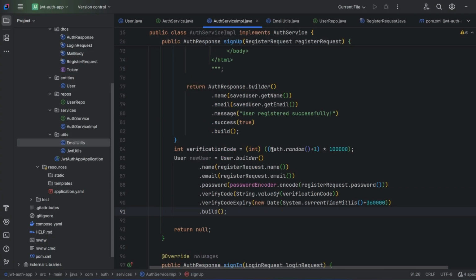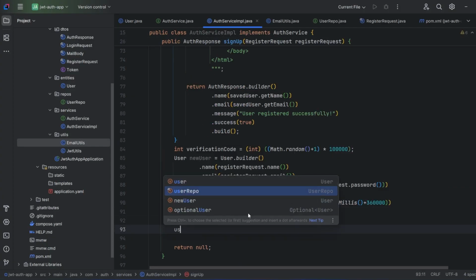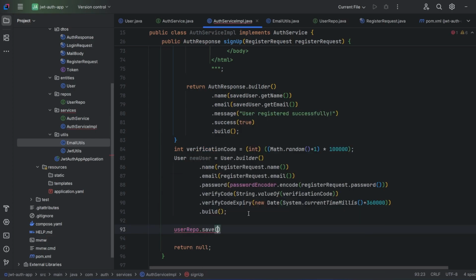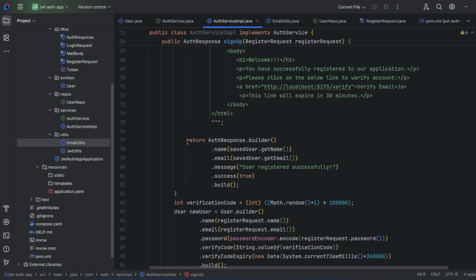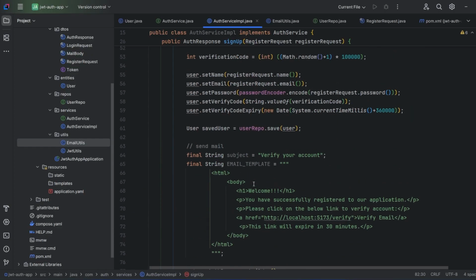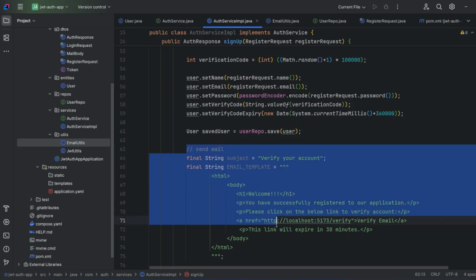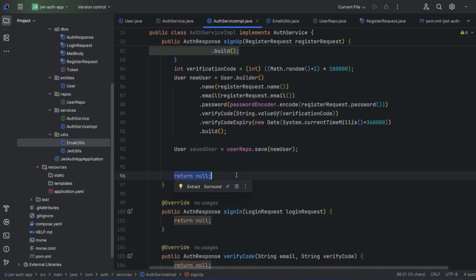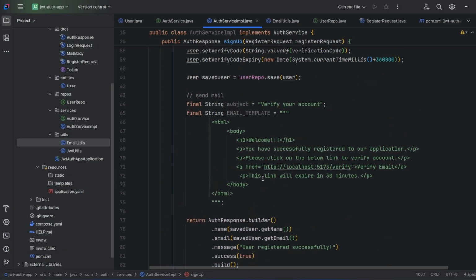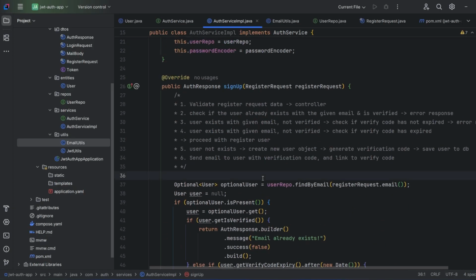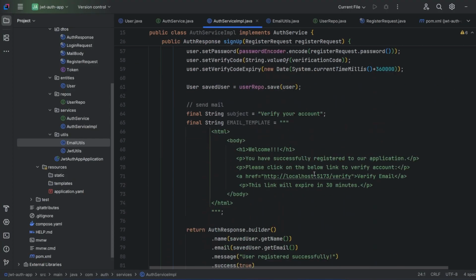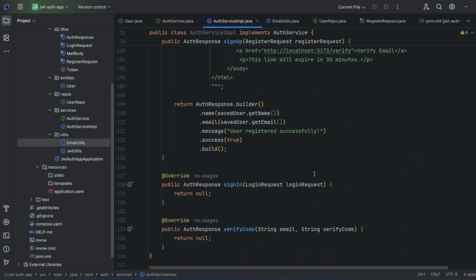Okay, that makes sense. Now the next part that we have to do is user repo dot save new user. So again save user. So we'll return the same thing like this. In fact, we'll return this whole thing as it is because we have to send the mail after saving the details. Copy this and paste this. So this is the whole logic of how we are able to handle this. Let's remove this also. So we have written the code logic of sign up.